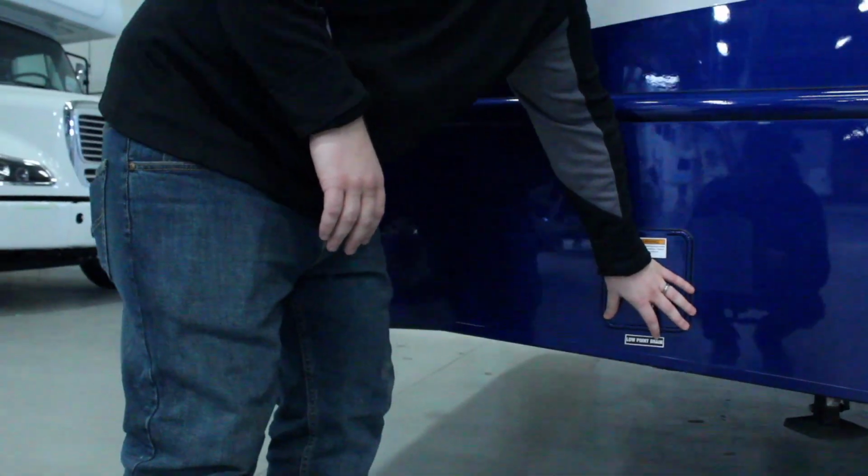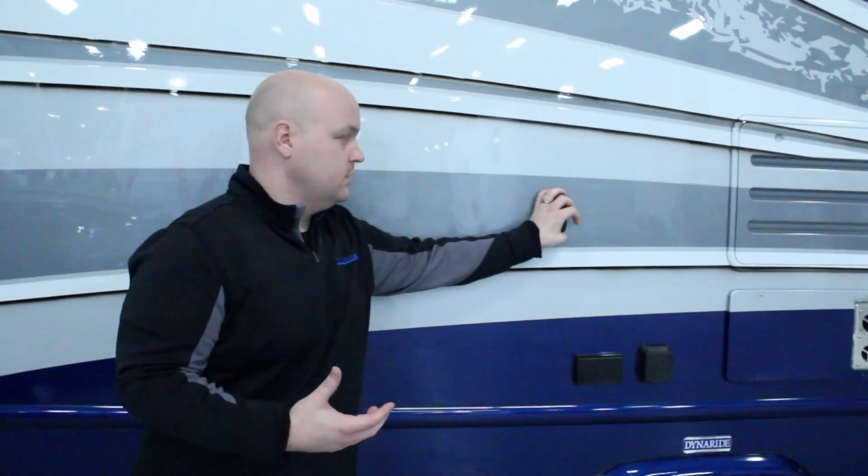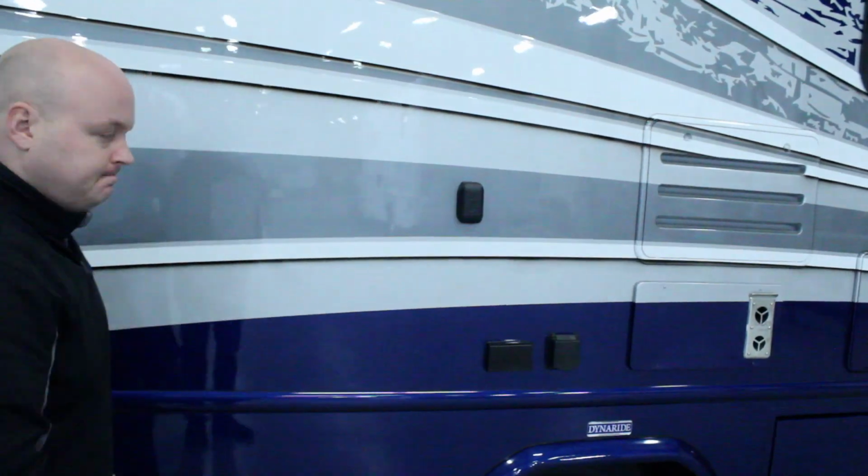And then you can also watch the game here because there's an exterior TV mount. That bedroom TV, 32 inches, will pop right off of its mount. You can get it slid on right here so you can watch the game.